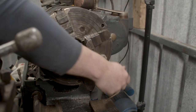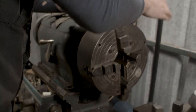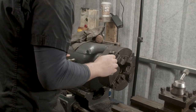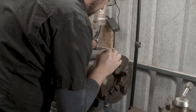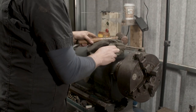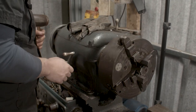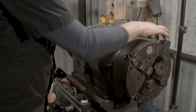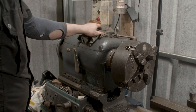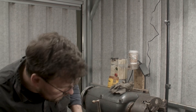It's a good idea to have the lathe in gear when you're putting on this chuck to thread it on there. Spin the chuck up. And then what I normally like to do is just slam it once or twice and then give it a blow in gear with the copper hammer, and that's the chuck on. All right, so that's the four jaw independent in place. Next thing to do is to get the chuck set up for the drum.